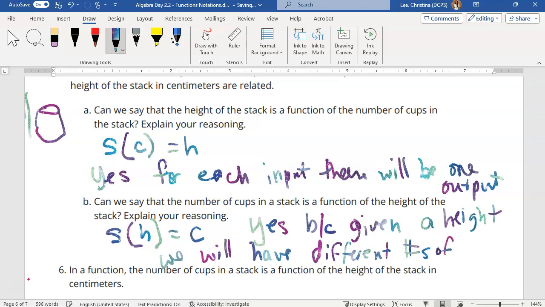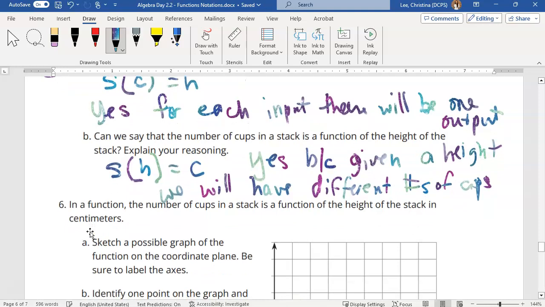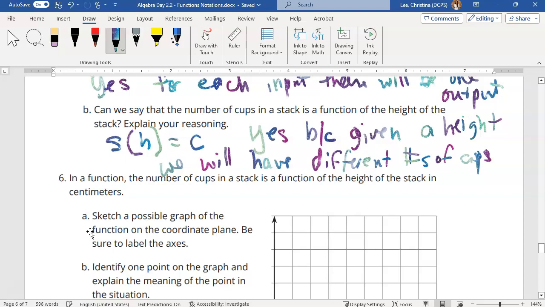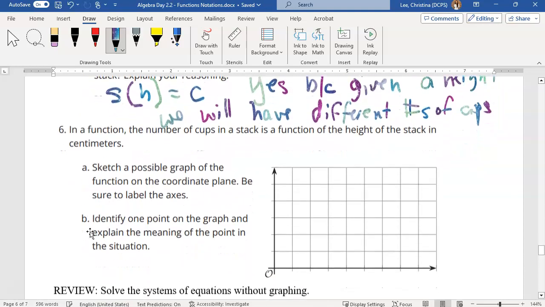So to put that in an example, if I were to say, oh, it's 7 inches tall, right? The stack of cups is 7 inches tall. There's only 1 number of cups for which that would be true. If I said it's 7 inches tall and it could be 5 cups or it could be 7 cups, then that would not be a function. But because any given height that we have is going to give us a unique number of cups, then that is also a function. When in doubt, you can also try to give yourself a little graph to see if you would have unique values for each one too.